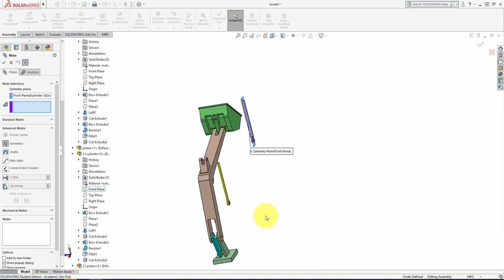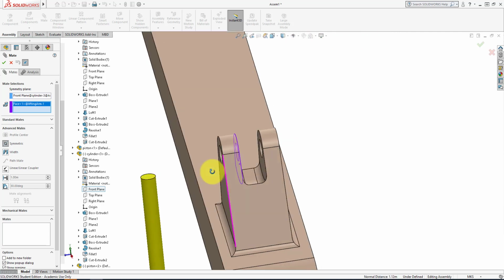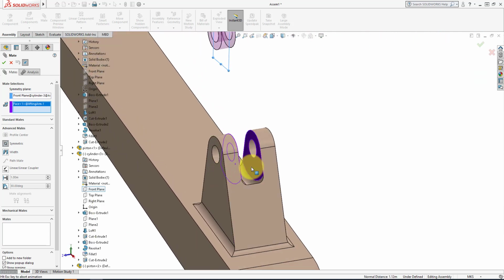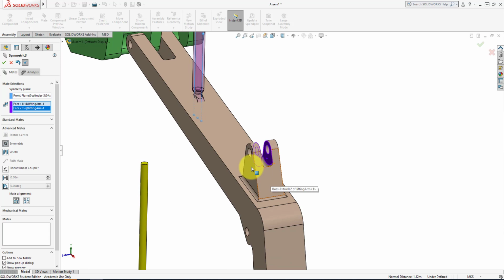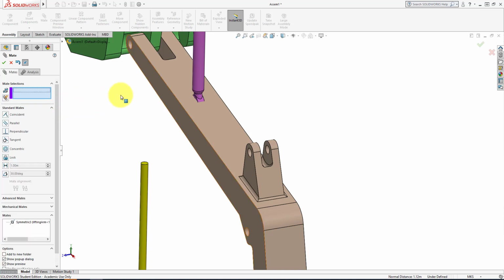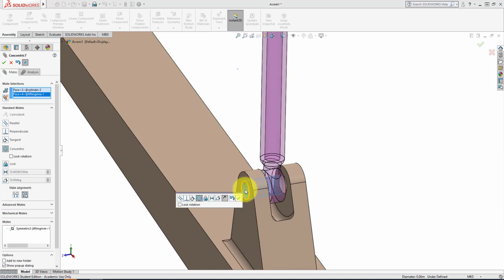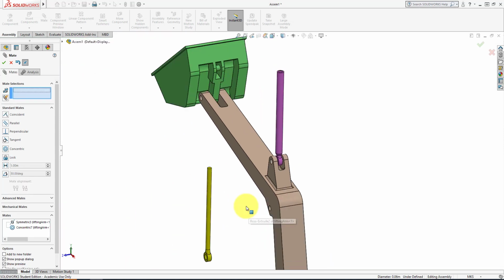And then I'll just zoom in here and select the two surfaces that I want the symmetry plane to be in the middle of. So I say OK, and this time I'm going to minimize the advanced mate, open up the standard mates, and drag this a little bit so I can see my cylinder. So I'll select that portion and this portion, and we'll get those mated together.